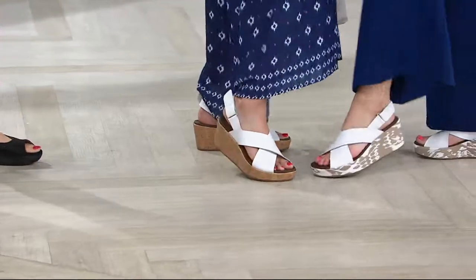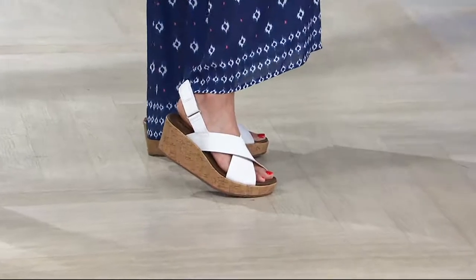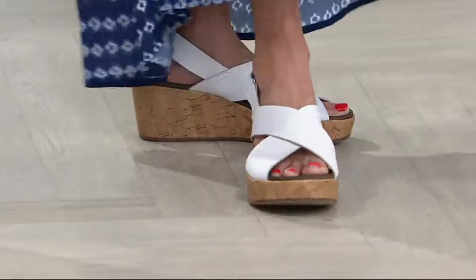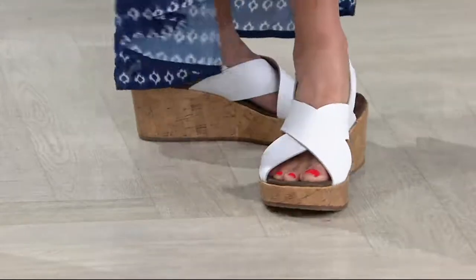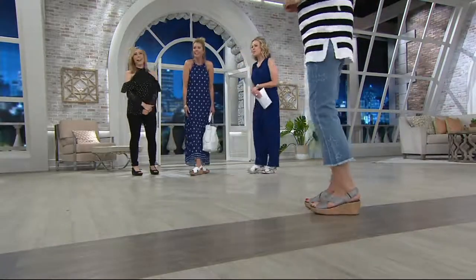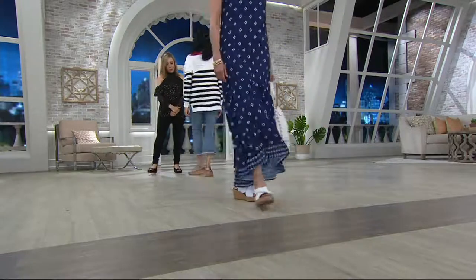If you like that pattern bottom, that's the white. And then I'll step out just so you can see the solid white — that one is new this season. Medium or wide, those are your widths. I checked her label — it's a C Wonder dress on QVC.com. This outfit too, everyone looks so good.